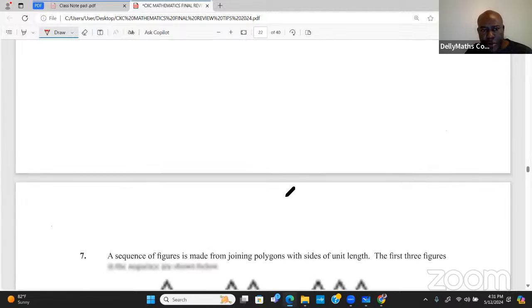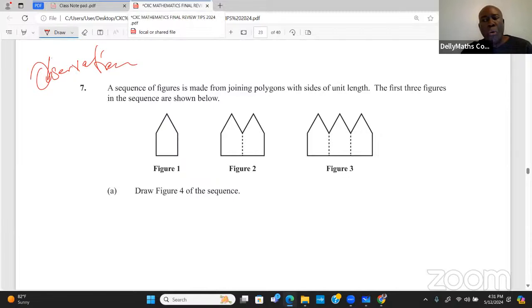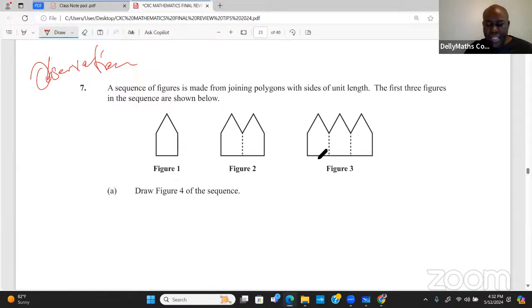We're going down. We're now at number 7. Number 7 is an observation question every year. Problem solving question where one has to look for patterns and sequence and then reproduce the idea, and then look at the table, look at the pattern, and then come up with ideas as you go. I'm going to try to express to you as best as possible how I think one has to respond in a way to be effective with these sort of questions, right? So this is going to be 10 marks that you should nail because they can't really trick you in this. Let us go for it.